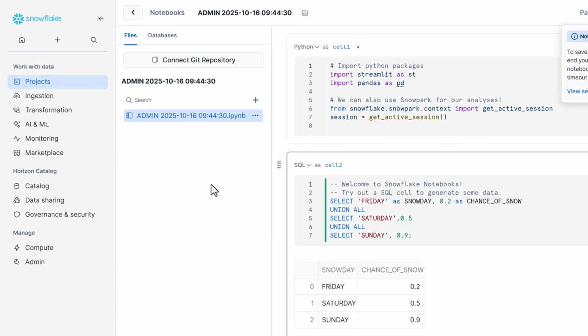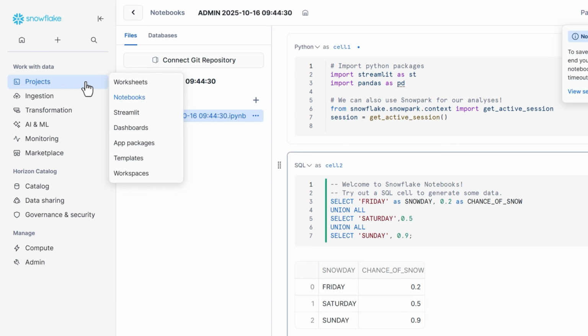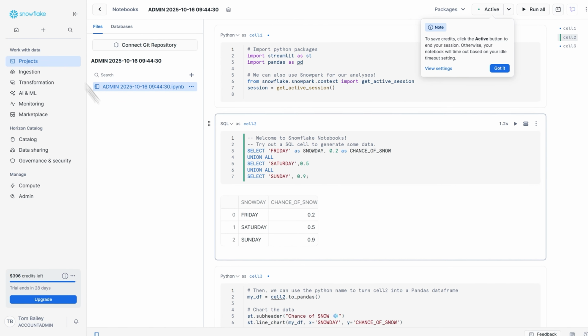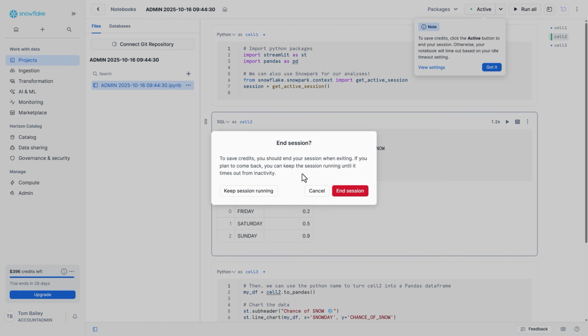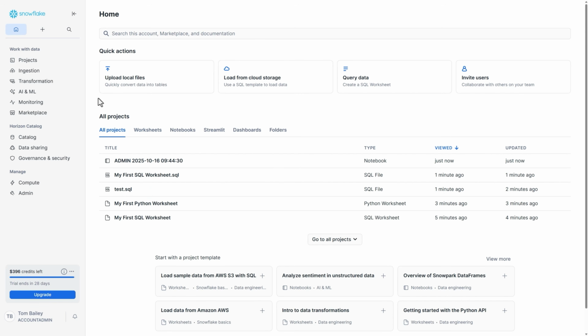Okay, let's hover over our projects heading again and we can see 4 other features. Streamlit is for creating interactive web apps, primarily for data science use cases. Dashboard is for creating visualizations in Snowflake. App Packages is for accessing the Snowflake native app framework to deploy apps made of Snowflake functionality. Templates are basically pre-written notebooks or worksheets showing you how to do a variety of tasks from ingestion to sentiment analysis. So we don't have time to go through every heading in a lot of detail, and we also don't really need to, so I'll speed things up a bit now and call out some important areas.